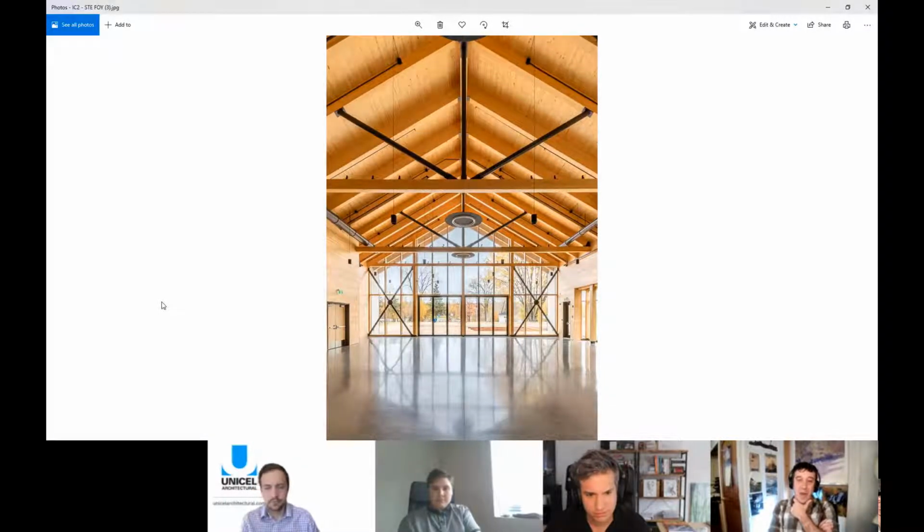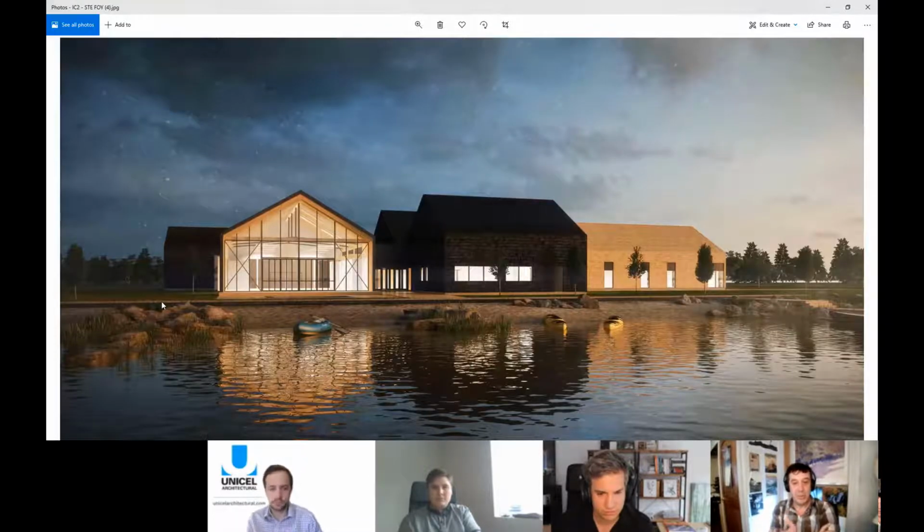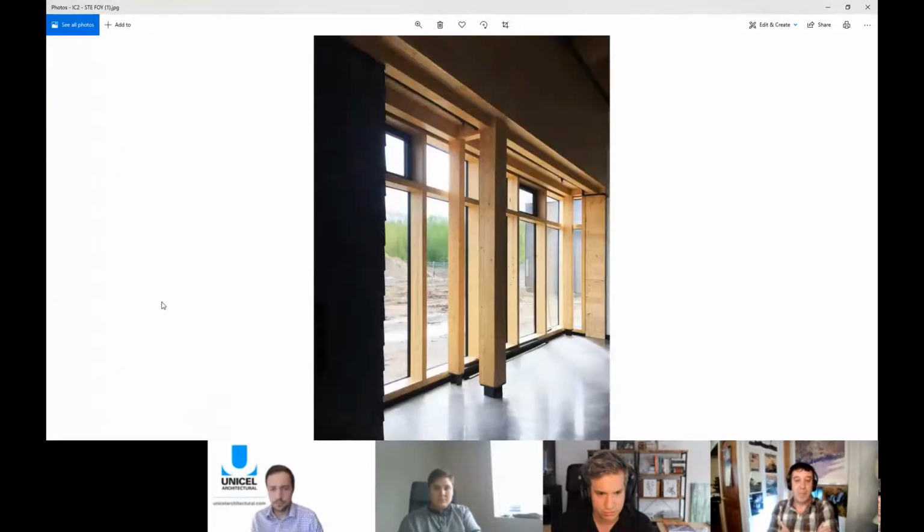So here we're seeing, I think, guys, a project that's a little more typical of what somebody might see, a commercial project that has a lot of timber elements and then this beautiful glass wall, which is your system at the end of it, correct? And I don't think people realize also that this is a really mature technology with some European roots. So I'd love to give you guys the opportunity to speak some more about the whole system as it works and what your selling points are relative to energy or other features.